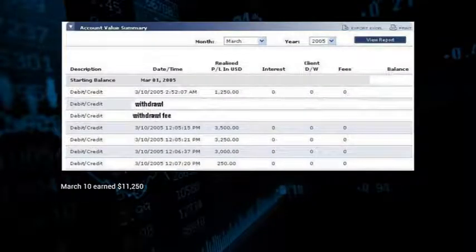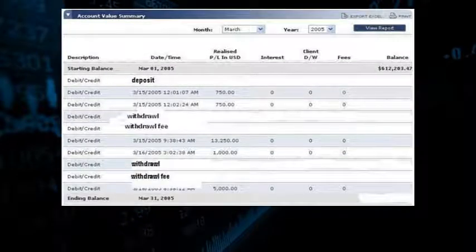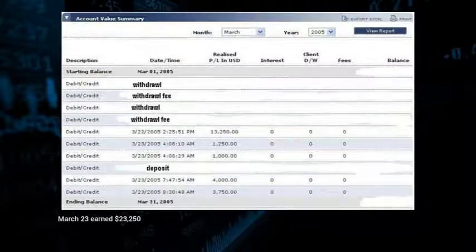So this is another screenshot. This was back in March, same year, 2005, but this was March 10th. I had earned about $11,250 that day, a little bit slower on that day. This was March 15th, March 16th, you see there. You can see my balance there, $612,000 at that time. This was back in 2005. This was my personal account, not my managed fund account.